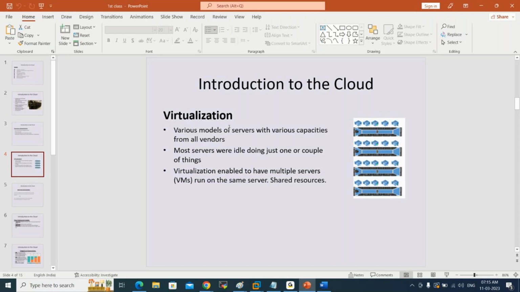But what about the non-peak hours? You're not utilizing your computing resources 24 by 7, only during a certain time in a day. During peak hours, you are using up to 100% of your resources. But what about the rest of the day? You're not using it. And also you need more space to keep each server separately in the data center. So what are the advantages with the VMware virtual machine? You can buy a big physical machine, and on top of it, you can build small tiny machines and then use each VM as one server. So you're utilizing the underlying resources on a shared basis.